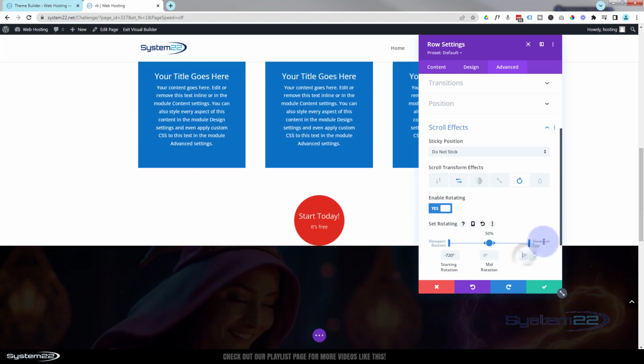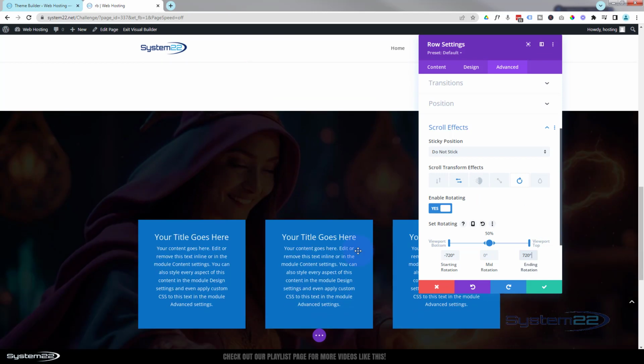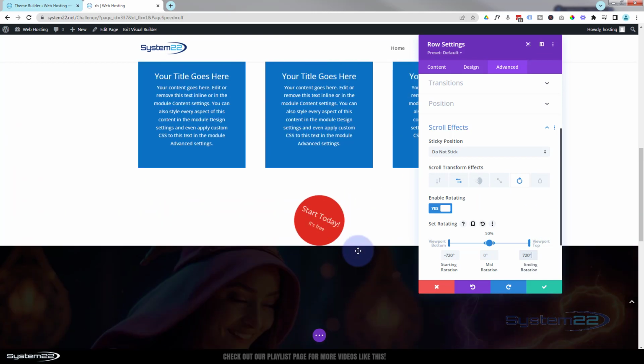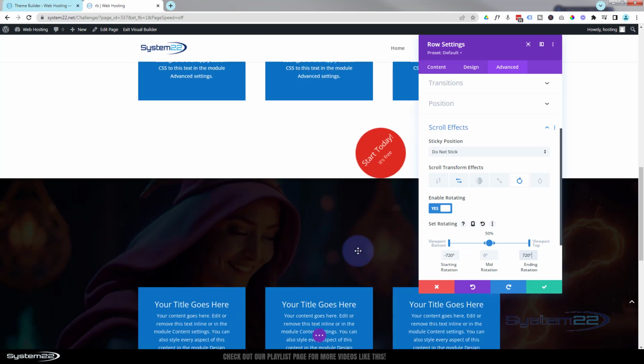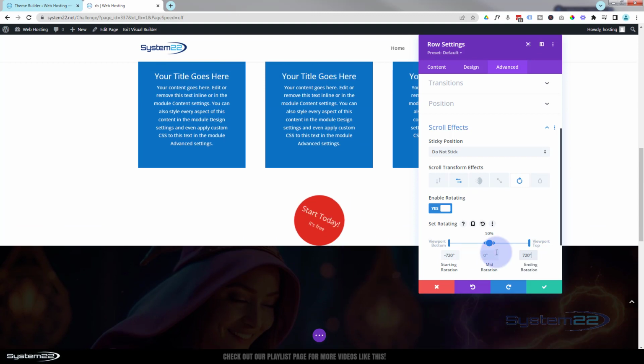I'm sure you know what we're going to do now. We're going to do the opposite over at viewport top. So that would be +720 or just regular 720 degrees. That way it can roll out that way. But again, it's just going to roll across the screen there. I want it to stay where it is from about 40% to 70, the same as I used on the other one, 40 to 70.